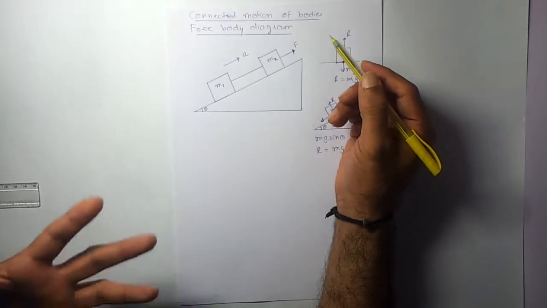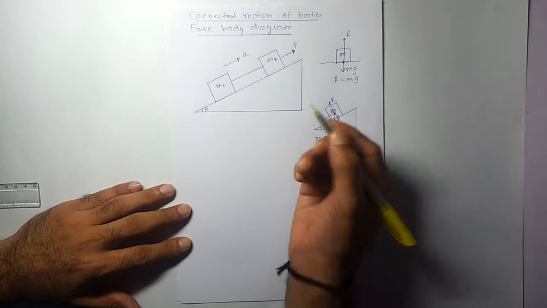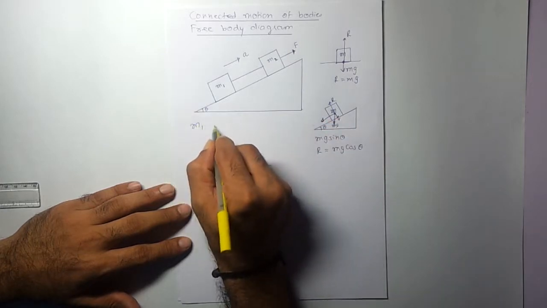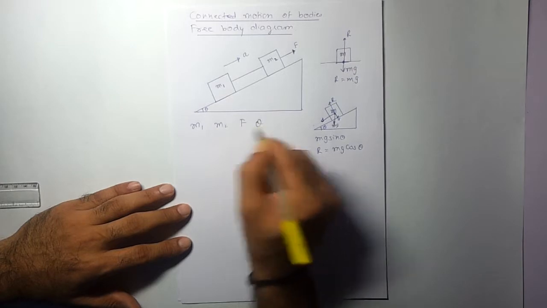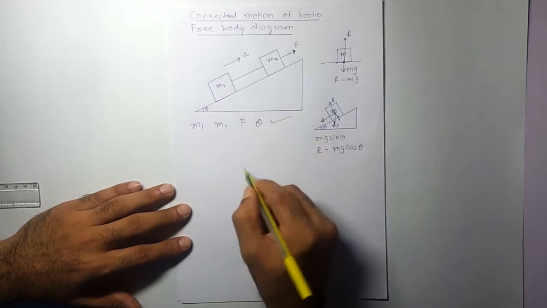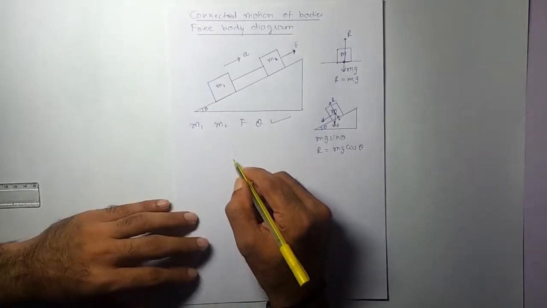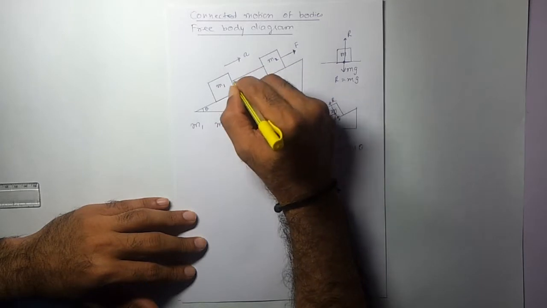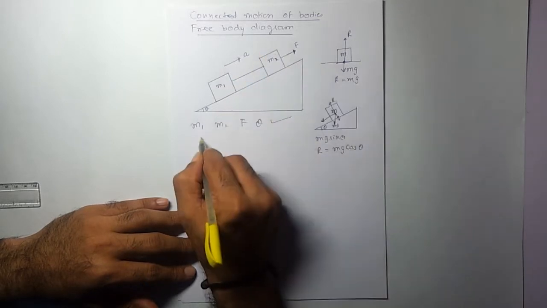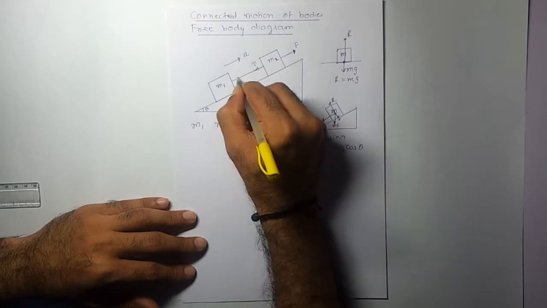Now what I want to find out is what this acceleration will be. I'm thinking that I would be aware of, or would be given, the values of m1, m2, F and theta. These four things I would know, and what I want to find out is the acceleration. When this force F acts on this, the string gets into a very taut condition, and there's tension in this string. Let us say the tension is T.